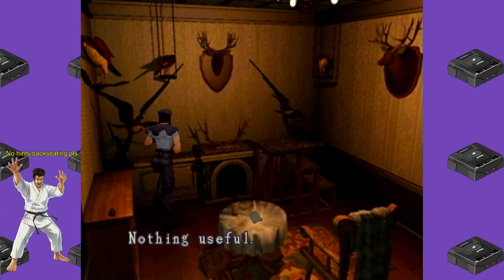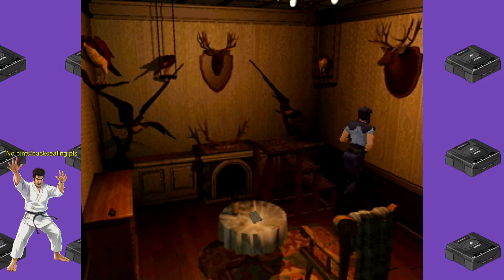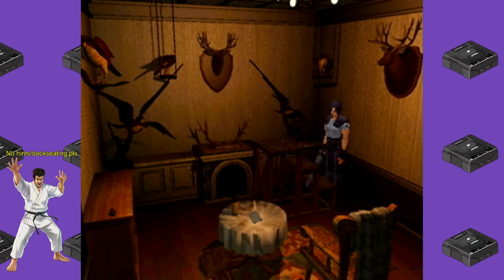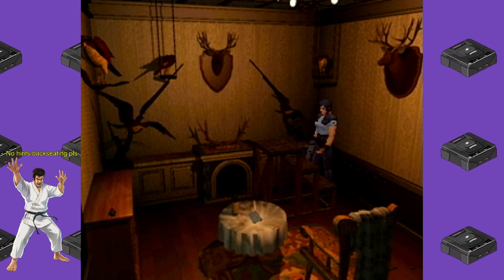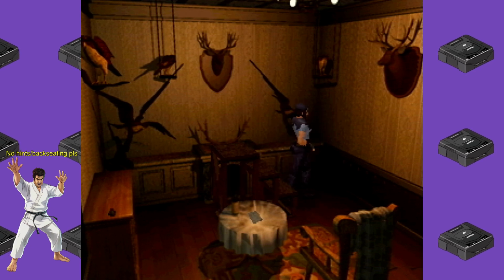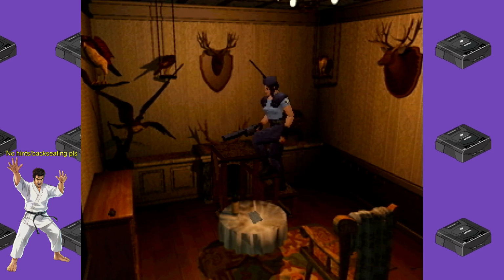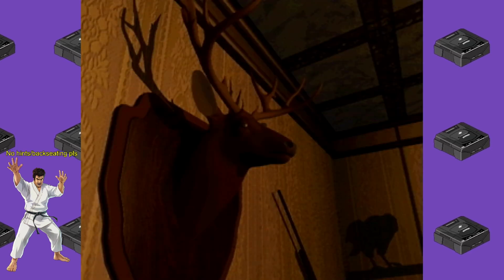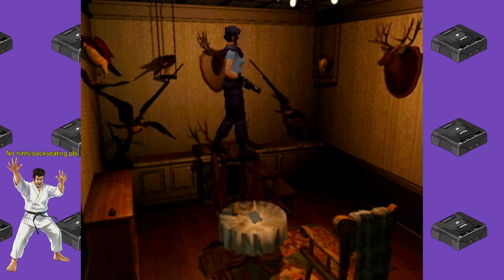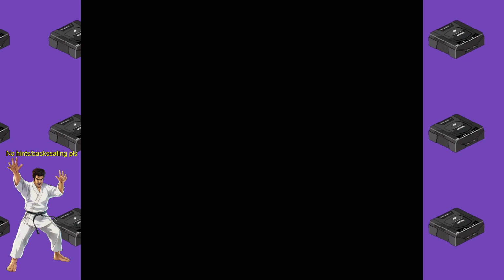What else is in here? There's a staircase. To what, a bird? This deer? Where am I going? What? Okay. Well, clearly it's the deer, but I don't know why.